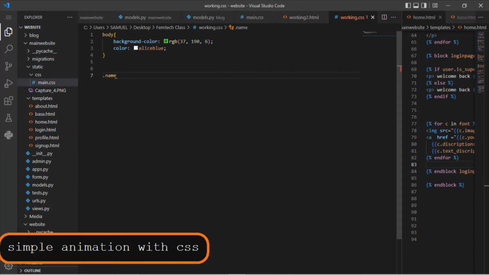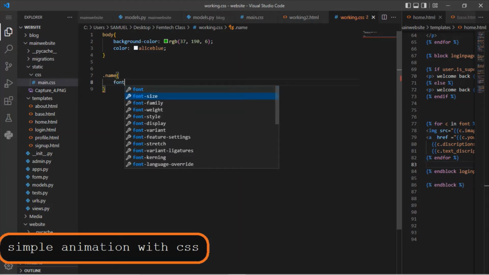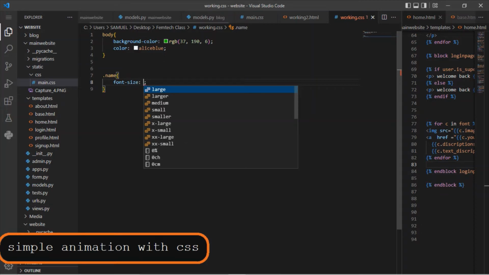So I've selected the name, and before I animate it, I want to give it a font size which is very big. I want the font size to be like probably 30 px.